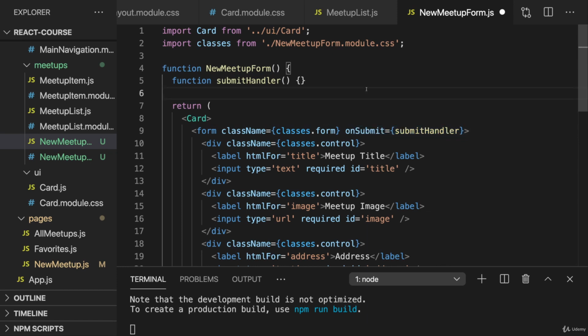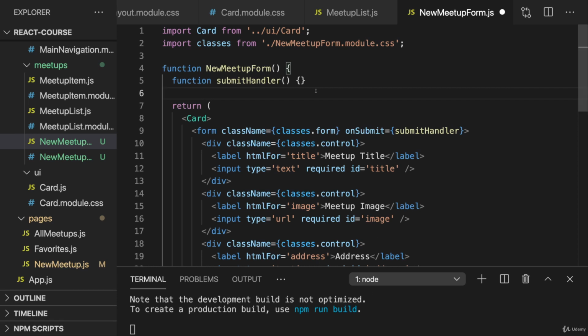But as I mentioned a couple of seconds ago, the default behavior of the browser would actually be that it sends a request to the server serving this page automatically. And we don't want that. We don't want that browser default. Instead, we want to prevent that default and run our own JavaScript logic. That might then still involve that we send an HTTP request later, but we want to send that request behind the scenes without reloading the page, which is what would happen if the browser does its default thing.